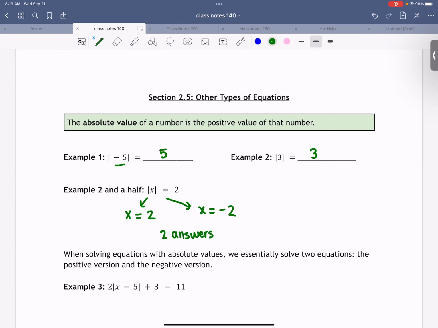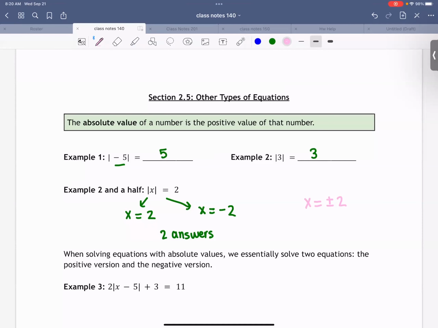Okay, and essentially whenever we solve an absolute value problem, we basically get the absolute value on one side of the equation, and we basically have two different versions of our problem. Instead of writing out x equals positive 2 and x equals -2, can you just do x equals plus or minus 2? Yeah. So, Allison asked a really good question. You can also write your answer like this: x equals plus or minus 2.